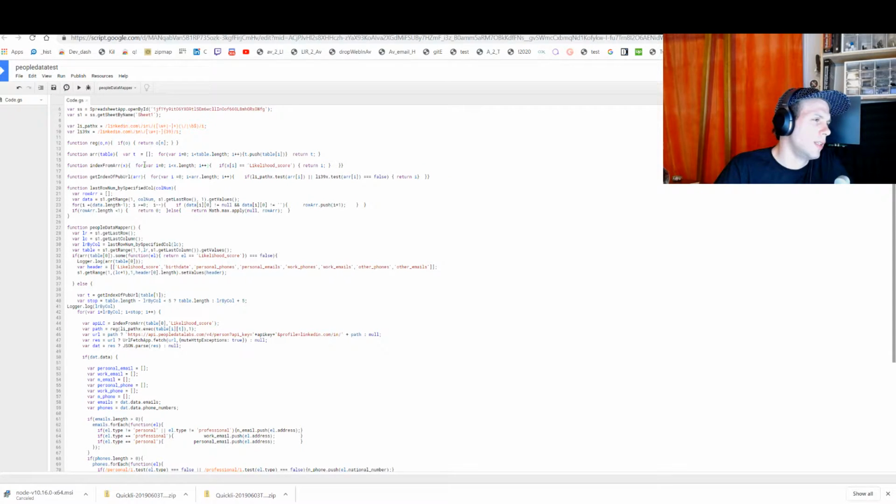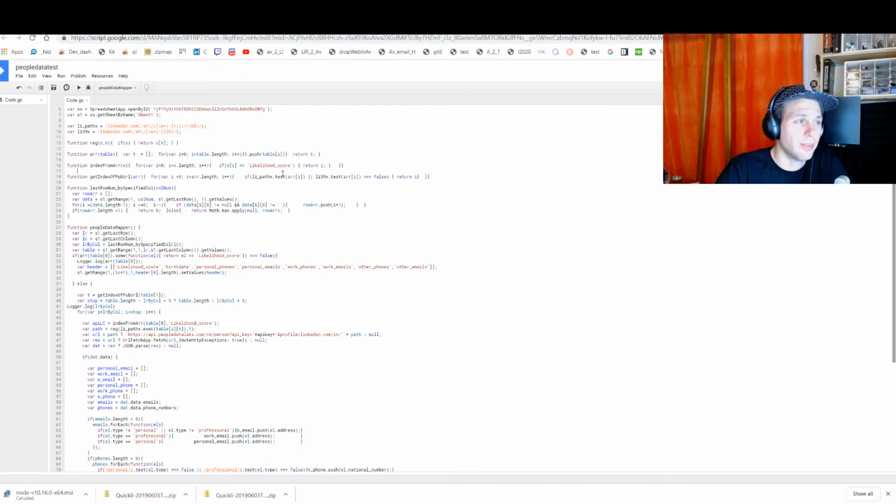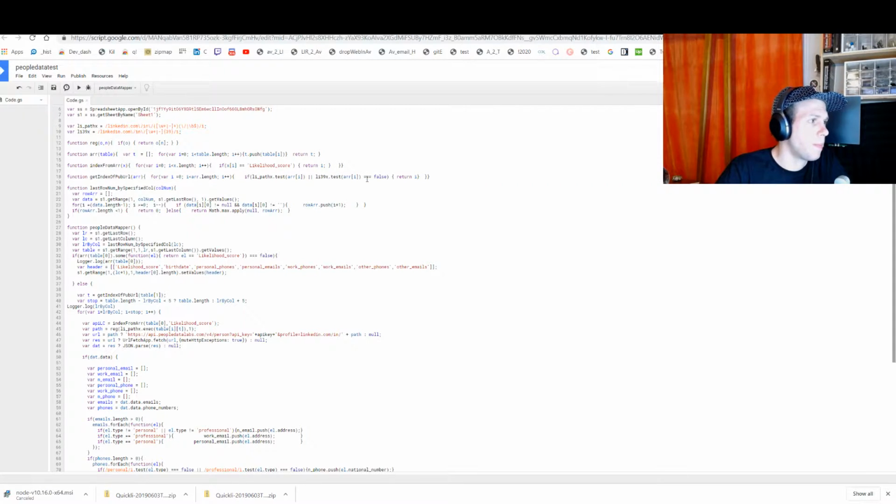This gets the index of an item in an array. I'm guessing I had to write this because it probably doesn't exist in ES5. This would be array from, this would be index of. Maybe there's more to it than that, but I'm sure I wrote it for a reason. Because I thought index of was ES5, but maybe not.